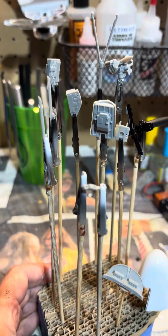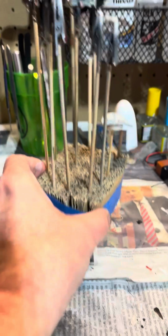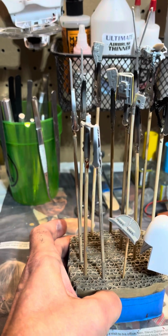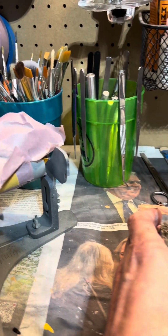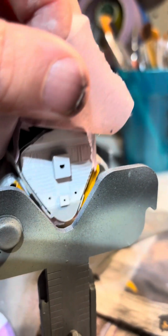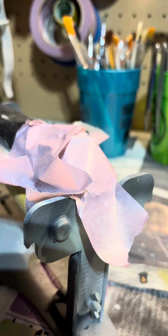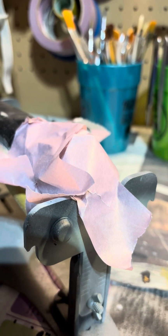And I also got some more small parts assembled and on sticks, and gonna get those painted tomorrow. A lot of those parts go into the canopy, and also some of the other parts that have to do with the radar that are gonna go right onto there. Probably not gonna be able to see those once I get the nose on, but looks like some of those are going to be involved in getting other parts of the nose to stay in place.